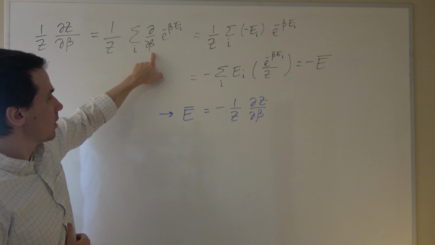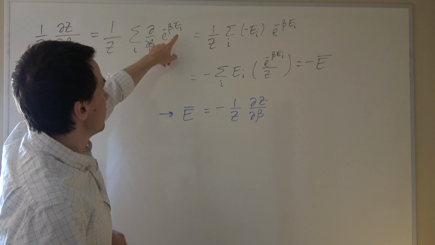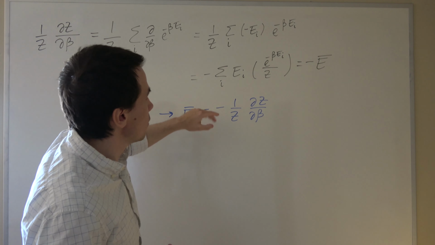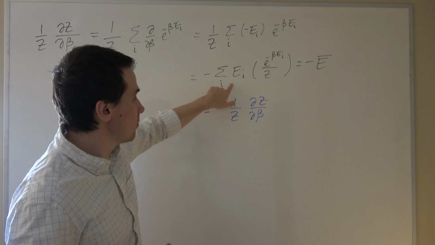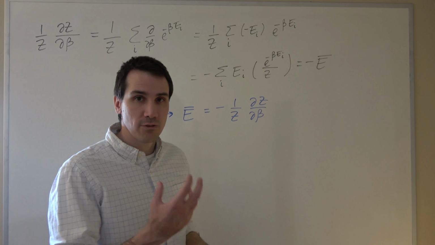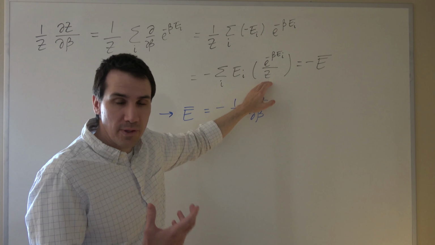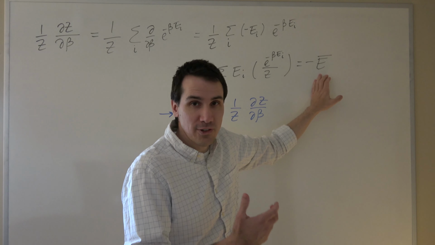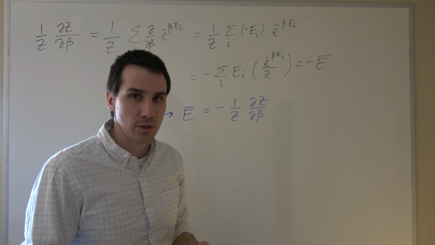Well, that looks like the sum over all of the states of the partial derivative of the Boltzmann factors with respect to beta. We'll pull down a negative E_i when we take this derivative. And so what we find is that this partial derivative actually equals negative the energy multiplied by the Boltzmann factor divided by the partition function for each state, which looks exactly like our weighted average: the energy multiplied by the probability for each state, summed up, which is our definition of the average energy. We have a minus sign up front because of the minus sign pulled down when we took the derivative.